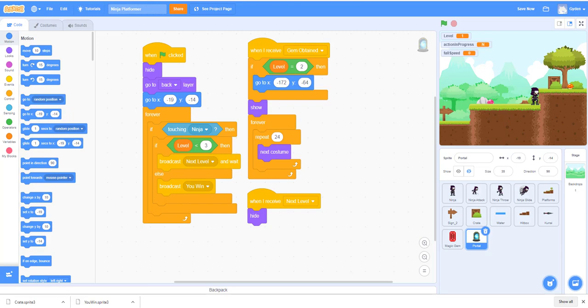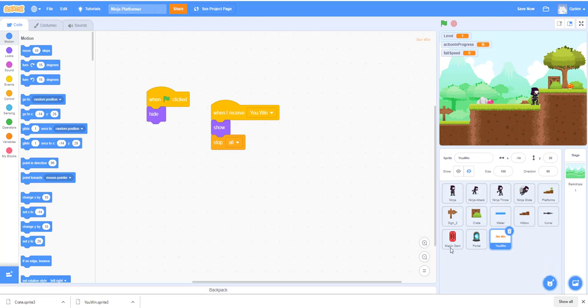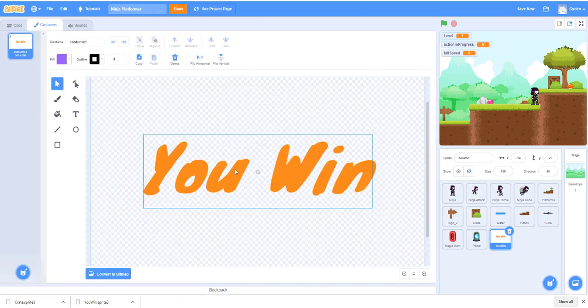So the first thing we are going to do is broadcast you win. So let's just upload that sprite. I already have one that I exported from my original game. This is really simple. It just has some text, and you can use whatever font you like.